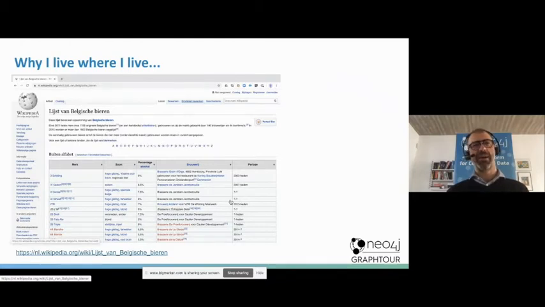That is very dear to my heart, which is a Wikipedia page. You can see it at the bottom of the screen here, and obviously we'll share it with all of you. It lists all of the Belgian beers, right? This is quite a long Wikipedia page. There's a couple of thousand beers on there. And I decided, you know what, if I want to get to know Neo4j, this was back in the 1.7 days, I believe it was, but it still applies to the 3.x series and the 4.x series, I'm going to import this into Neo4j, right? So that's what I did.